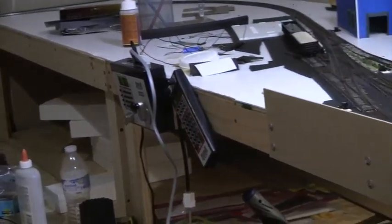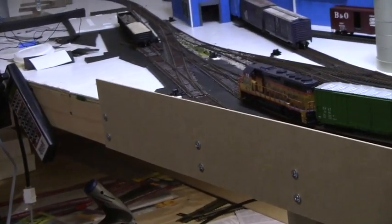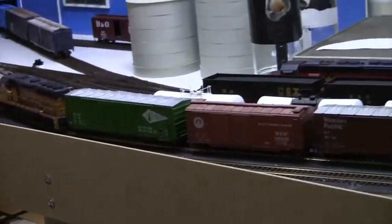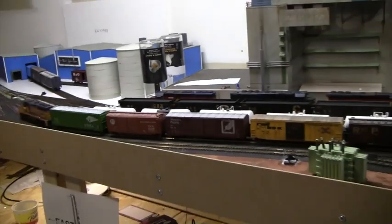It is sectional in the sense that it's a freeform track layout, but it's structured and held together on a number of 2.5 foot by 4 foot long modules, that, you know, bears basically the gist of the layout.